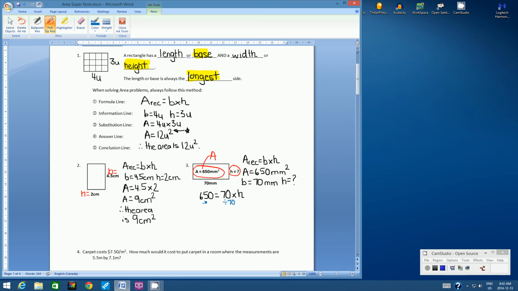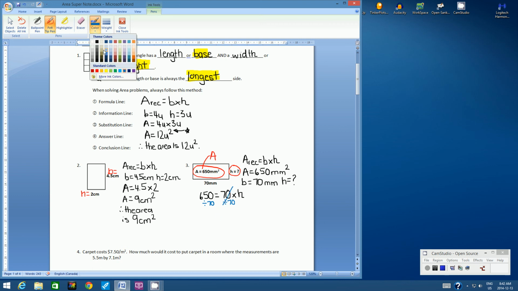And I want you to write that on both sides so that you're showing your work, showing what you're doing. Now we have to do it on both sides because this is an equation, right? We have an equal sign in the middle. So we have to balance what we do on the right side with what we do on the left side. So let's see what's happening here. Times 70 divided by 70 cancels each other out. That's what we want. Okay?